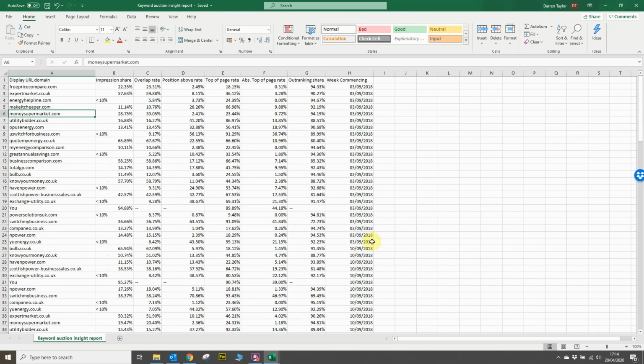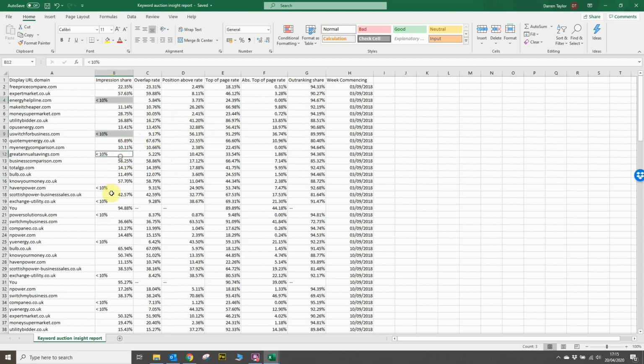However, we need to tidy this up a bit because there's a few things in here that might cause issues, because some of these fields in this data set aren't actually numbers or completely numbers. So we need to fix that. So what I'm going to do is any cell containing the under 10% symbol here, like the less than 10% symbol, I need to just change that to 10%. We have to just accept the fact that Google Ads doesn't show us specifically what the impression share is of our competitors under 10%. So we'll just have to minimize that.